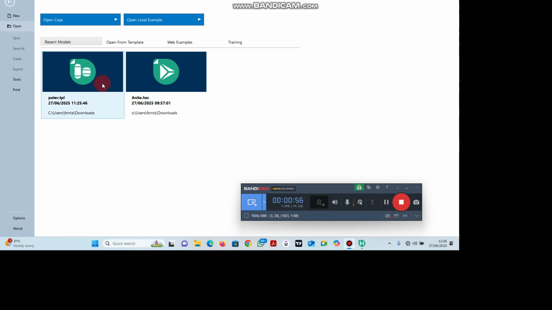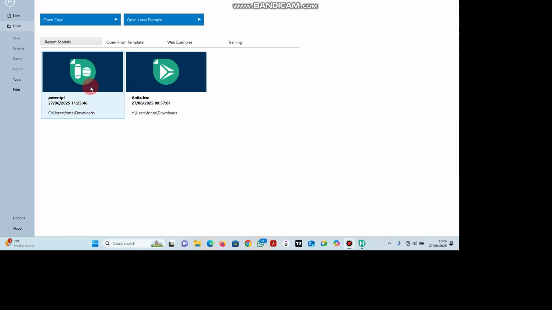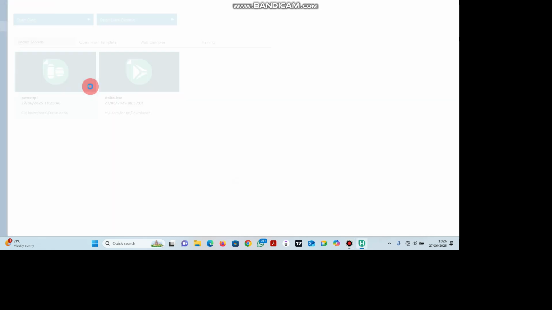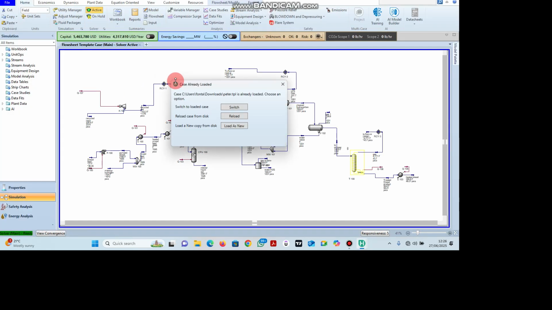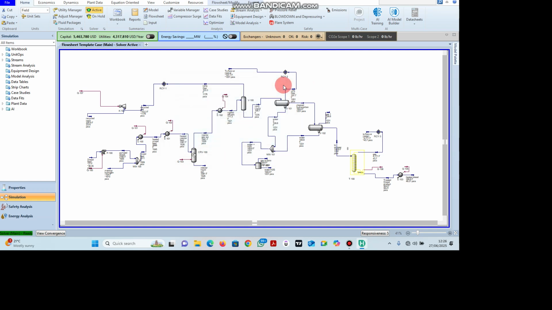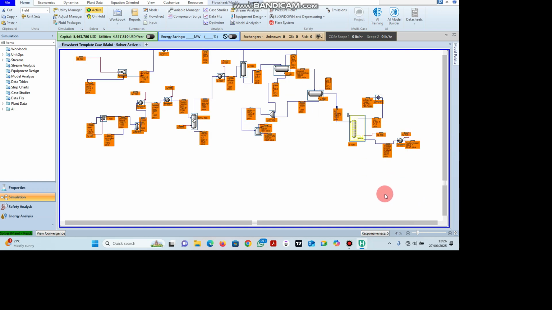Typically, I think this one I did last year for Anita, but it was incomplete. So this is your own here, this beta. Well, I don't know why it's taking some time, but it's supposed to be fast. Okay, so this is what you will have when you open up the file and everything. This is the whole process.